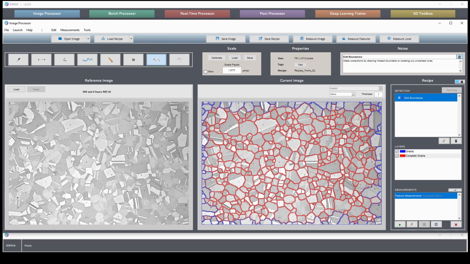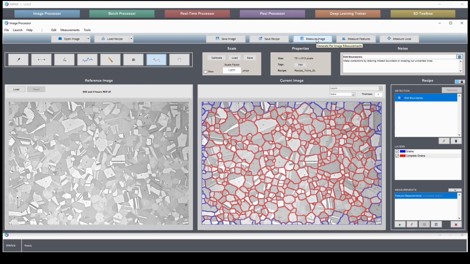Now, of course, rarely do folks stop at segmentation. Segmentation, or accurate feature detection, is key for accurate quantification, but usually the quantification is the end desired result. MIPAR offers many different measurements that can be extracted from image segmentations.